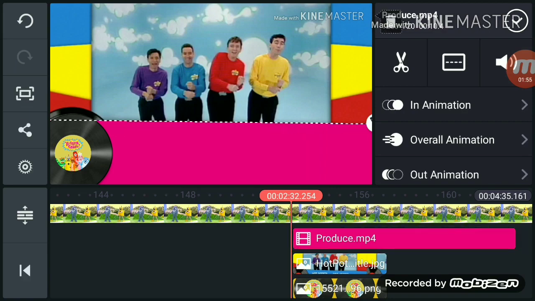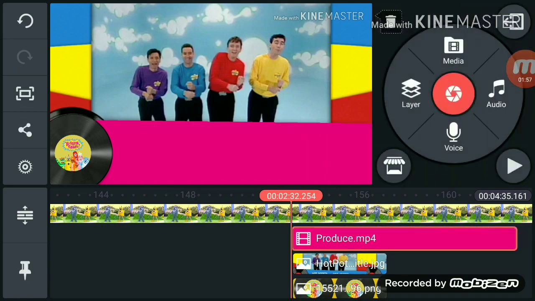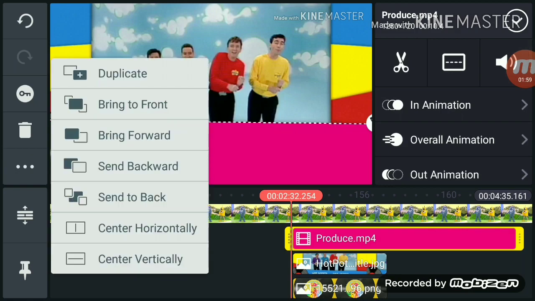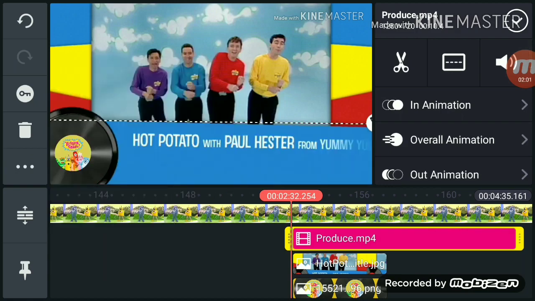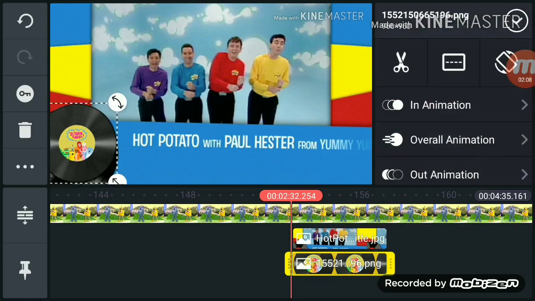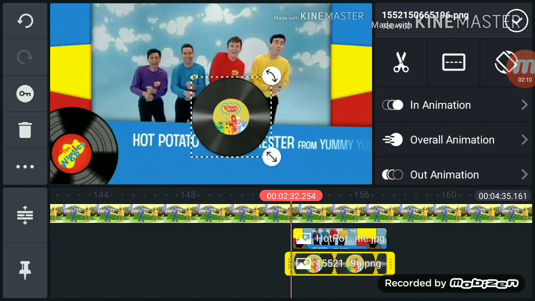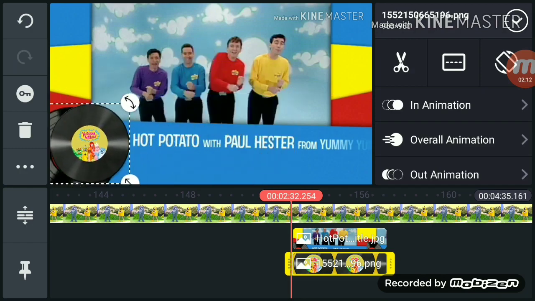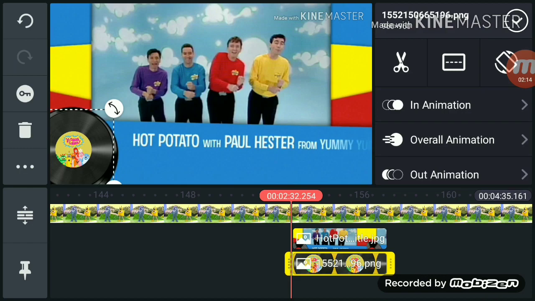Now, same thing with the record, the CD record. We'll just call it the CD record. I don't know what you guys usually use it for. Now, just send that to back for now. Now you're gonna select the record, CD record. Now you're gonna make sure you line it up with the Wiggles CD record. Now all you're gonna do is just scale it up.